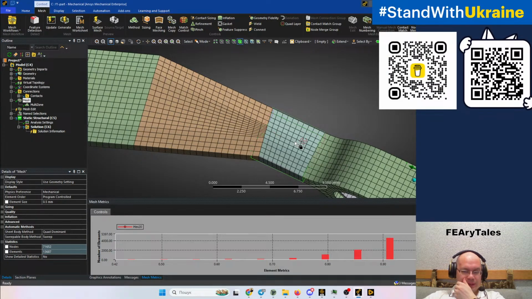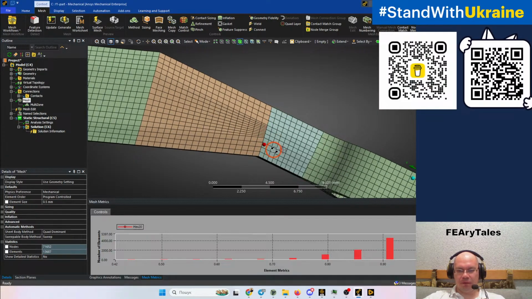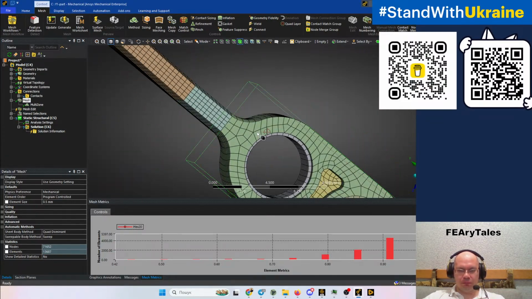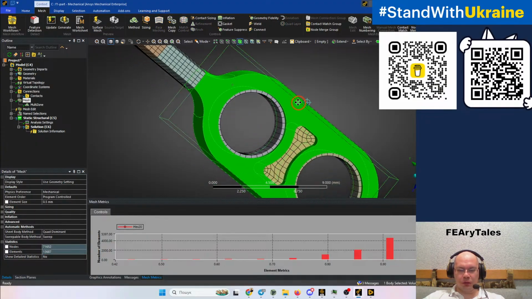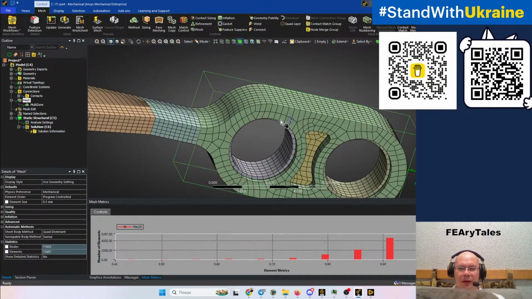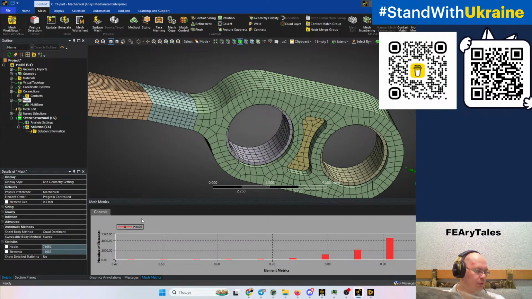But since these objects are not connected to this, we don't have the problem here. As you can see, it also has a good mesh here, not because of quality, but because we have only hexa elements here.